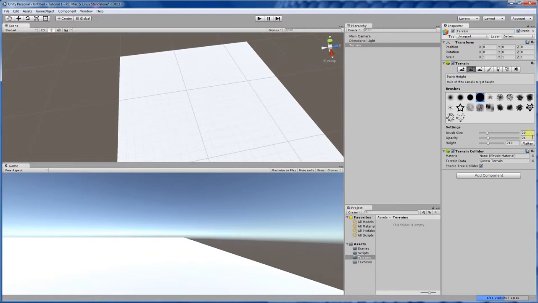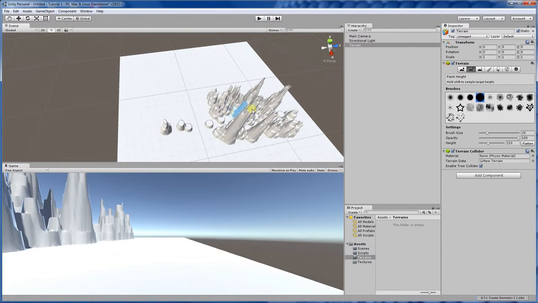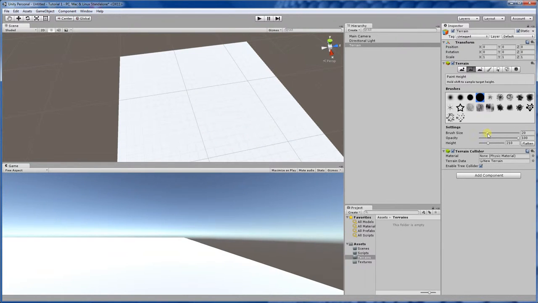But if you have it at 100, it will paint a lot quicker. So I'm just going to put my brush size back up to 50, and have that at 50 as well. So now I've got a nice speed like that.